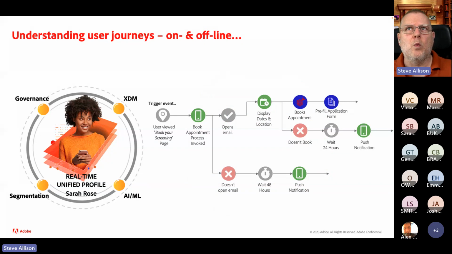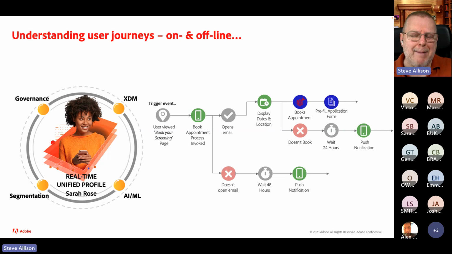Increasingly now, we're starting to think of engaging with patients not just as a one-off thing. I need an appointment to do something, I talk to my doctor, whatever, but as a journey to achieve some kind of health end or something else. So the concept of user journeys is actually becoming more and more important. And that means not just satisfying the personalization needs right here, right now, but knowing that that is part of a journey that we are then going to want them to take. And that journey may include online and offline steps within it.